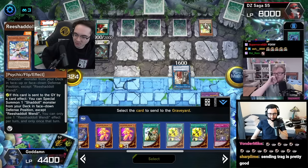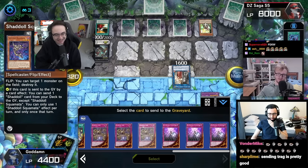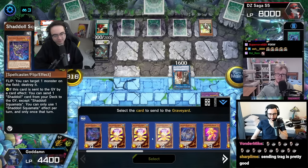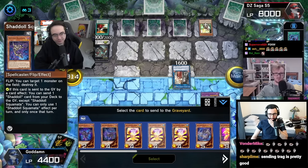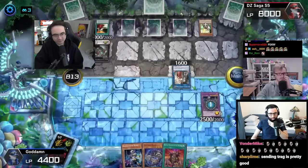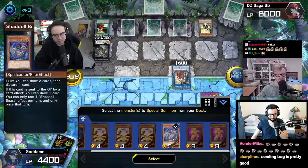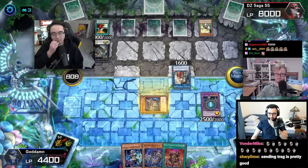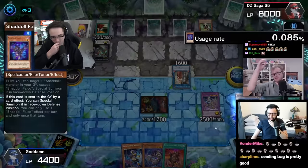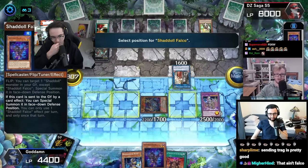Yeah, maybe I should've... No, that's bad. These three back row. Yeah, that's the thing. I could've gotten rid of one to maybe equip the... I could've just flipped one up to equip the non-targeting, but it didn't seem necessary. Maybe it was. I'll just generate some advantage over this one. Okay, Falco. Yeah, that's pretty good. I'll special summon you here. And then yeah, really good. Guy will bring itself back. I think if I didn't brick on turn one, this actually would have been fucked. You're right.